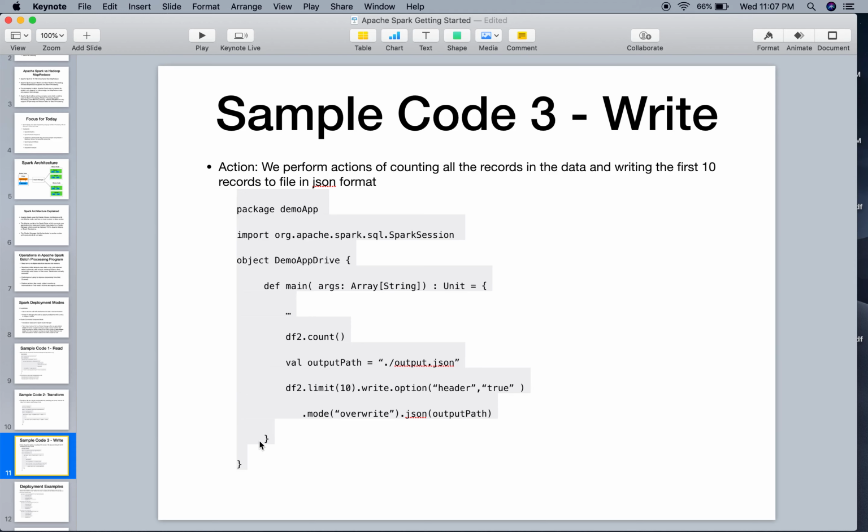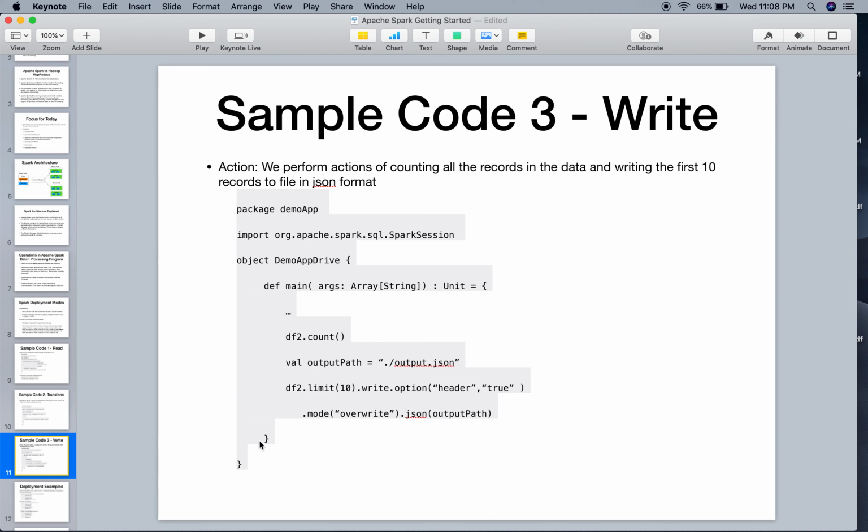So we count the data. So this will show all the counts of data. Then we created an output file, the output.json file. Then from a data frame we select the first 10 records, and then we write it to the JSON file.